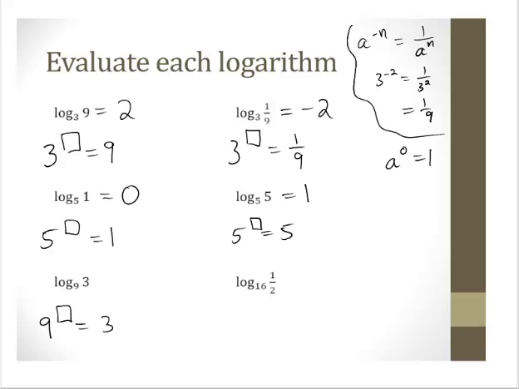So I have to remember that property of exponents, that in general, a to the 1 over nth power is equal to the nth root of a. So you have to remember all these rules for exponents when dealing with logarithms. 1/2. 9 to the 1/2 power is the same as the square root of 9, which is 3.